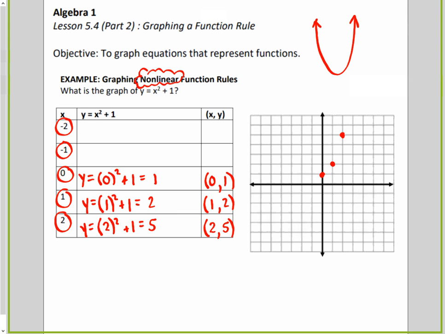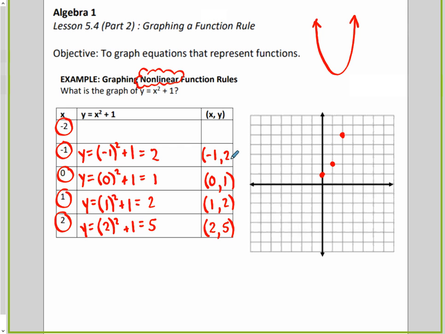Now we're going to take a look at the negatives. When we put negative numbers in for our input, take it to the second power and add 1, let's see what we get. Again, if you're using your calculator, you want to make sure you use parentheses around -1 squared. Type it in just like that. The reason is it's going to give you +1 when you do -1 to the second power, because that's -1 times -1, which is +1. And then 1 plus 1 equals 2. So 2 is your answer when you put -1 in as your x.